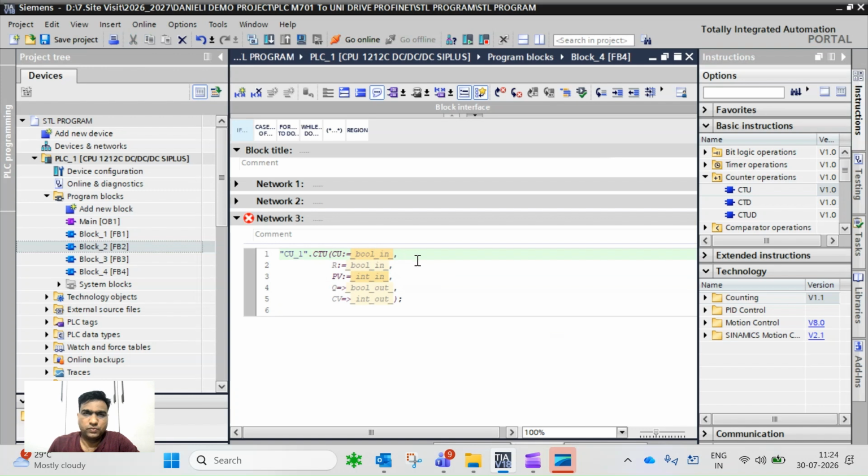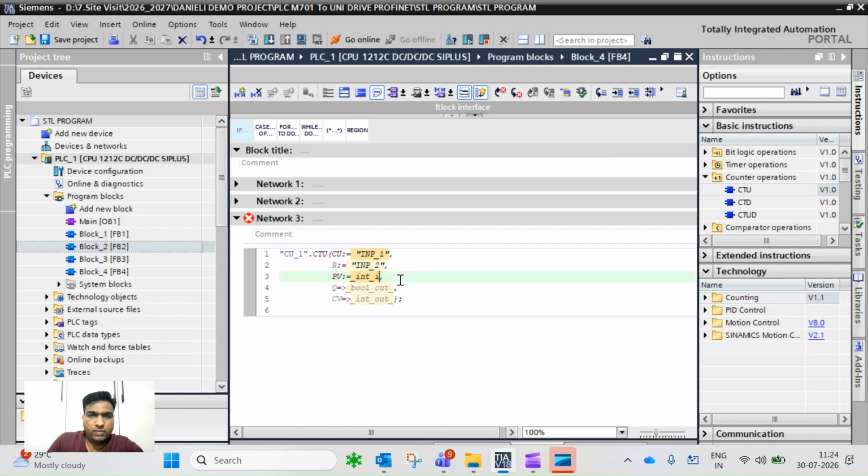The input I already used in the ladder logic, that input I will use here, input 0.0. Then reset: if you want to reset this counter, you need to add input 2 here. PV is the process value.